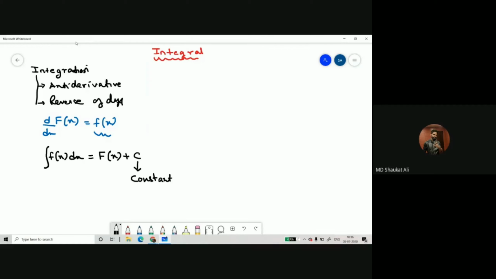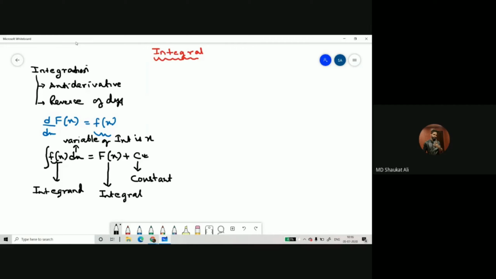Okay, f(x) was a result. This is known as the integral. This small f(x) was the outcome of d/dx of F(x). This is known as the integrand, and of course dx represents that the variable of integration is x. The variable of integration is x. How this constant came, I'll explain the entire thing.